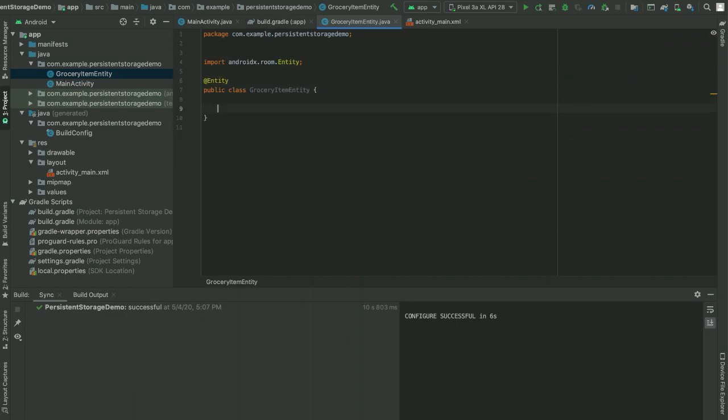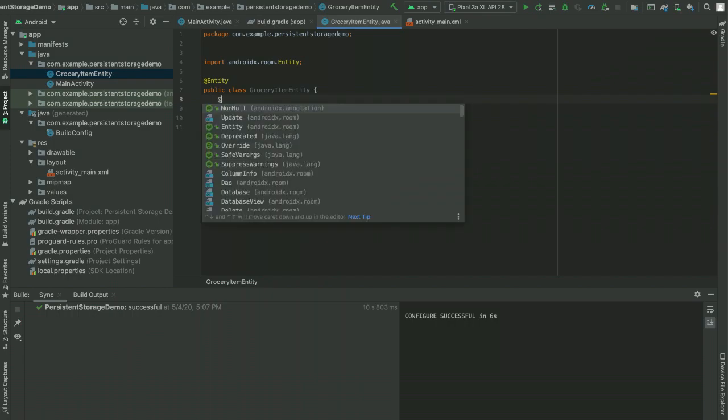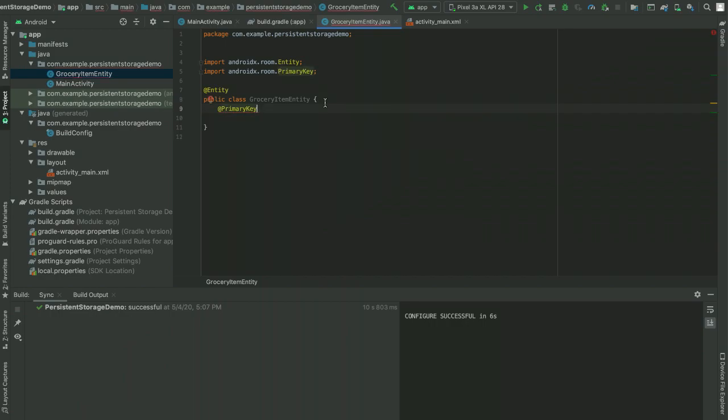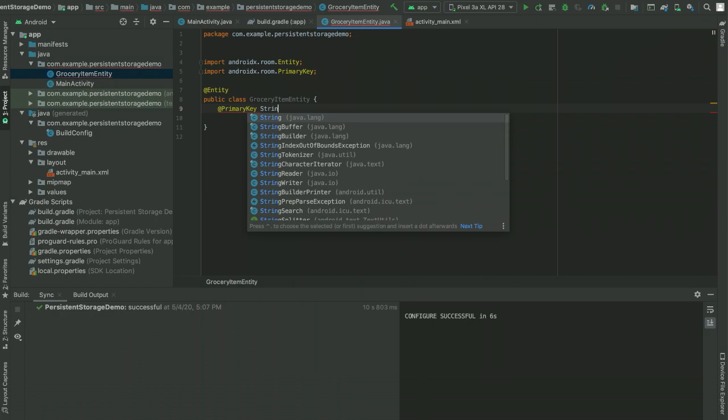tag. And then from there, we'll first want to create our primary key. Every entity needs a primary key, and this is something that needs to be unique across all entities. So here in this case, we'll make the item name unique.